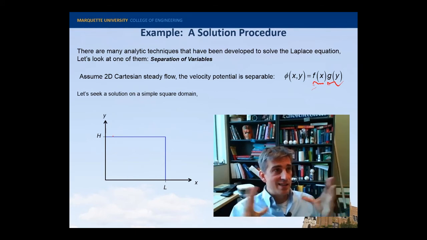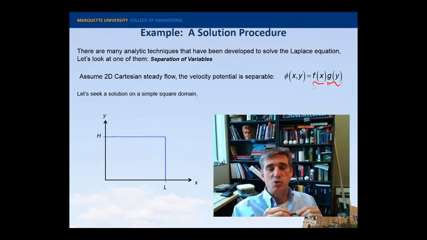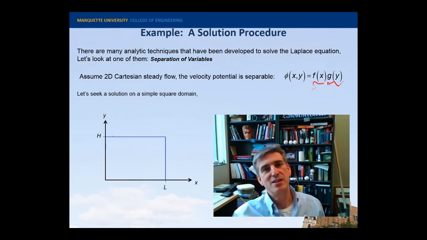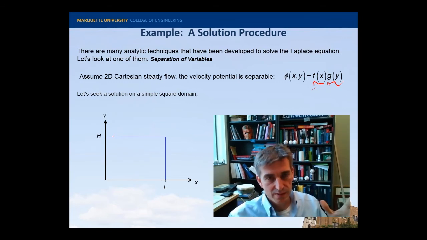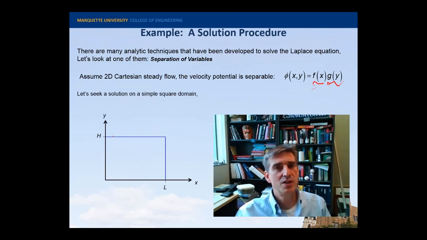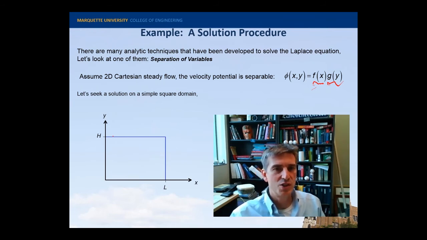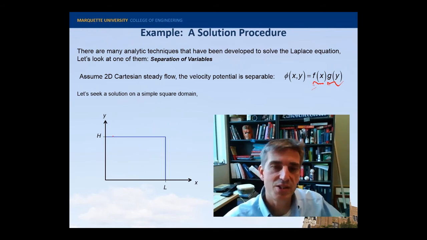You know, I think of differential equations as like a musical instrument, right? The Laplace equation itself is the musical instrument, and it can play any song you want, but it doesn't play that song until you hit the notes, until you constrain that instrument in some way. And that's what boundary conditions are. They're the constraints that give you different outputs, right? Different solutions. Or in the case of a musical instrument, a different song, right? So the differential equation is a general equation, and it doesn't become a particular equation, and we don't get a particular solution without boundary conditions.